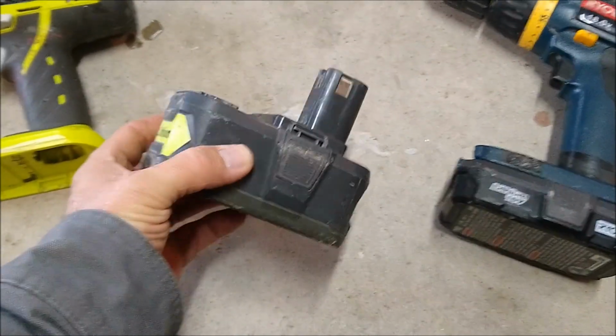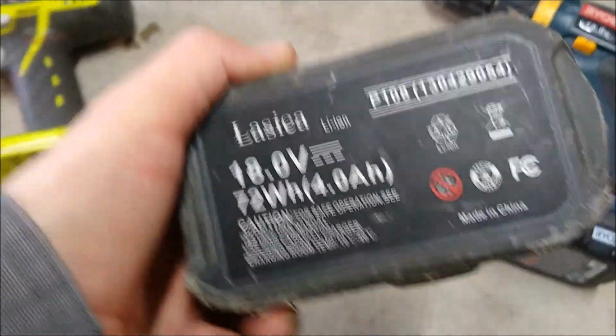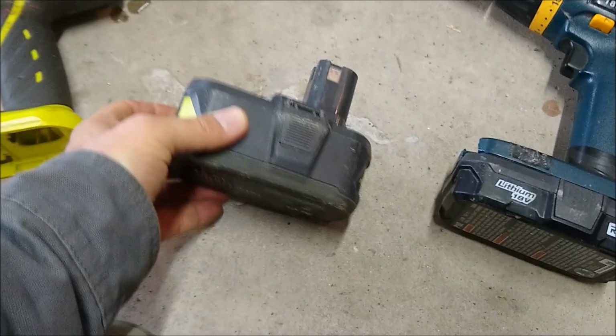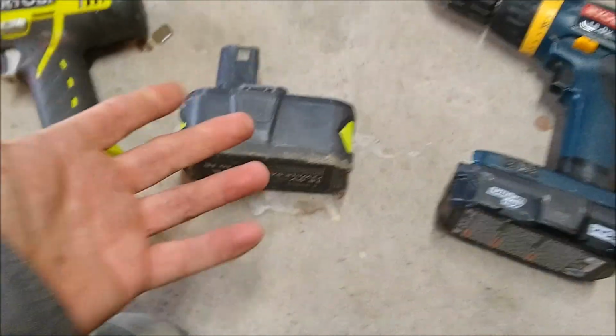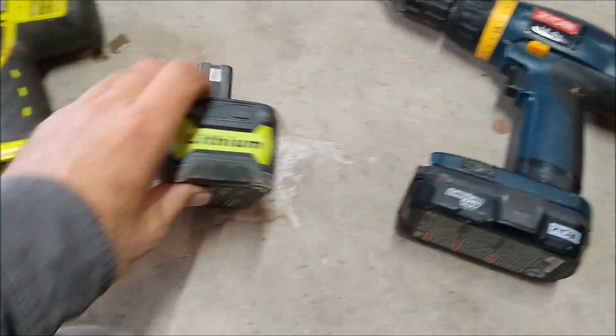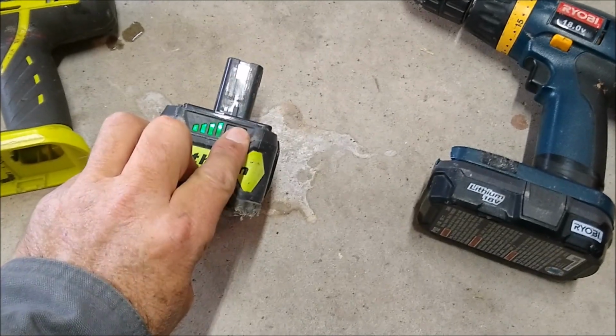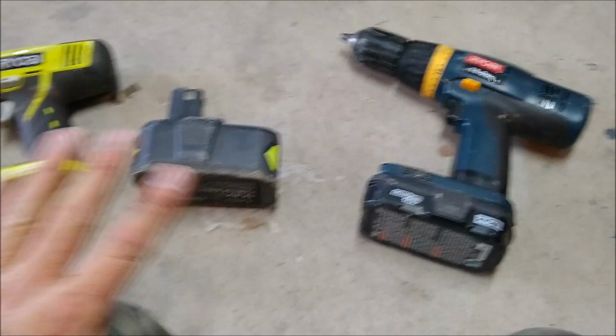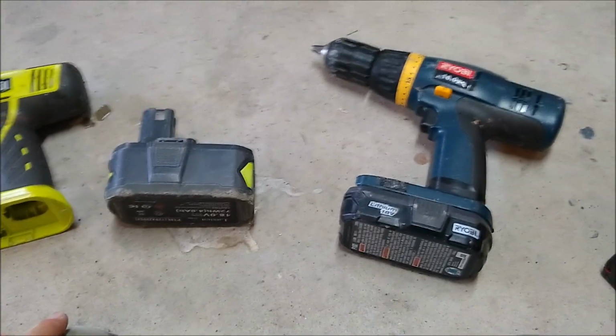And this one was like 30. This is a generic one. I don't know. There's the brand. This was like around 30 bucks. And I've had it for 2 or 3 years now, I think, and it's still working pretty well. I mean, it's working fine, I should say. It holds a charge. It lasts a long time. It charges just like all the other batteries. It hasn't given me any problems, so I'm happy with that one.